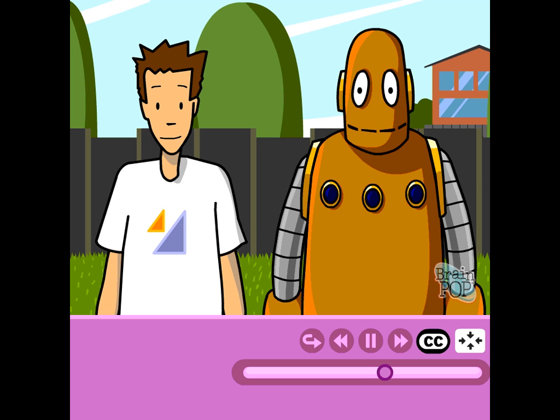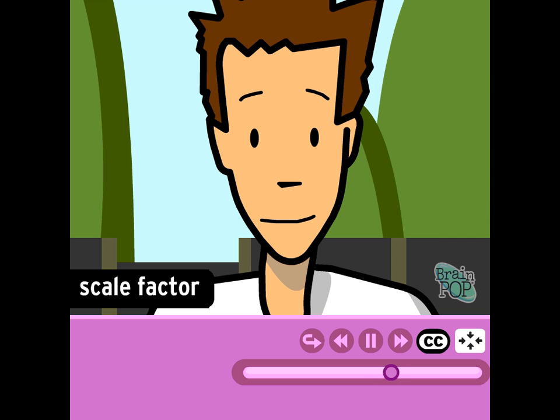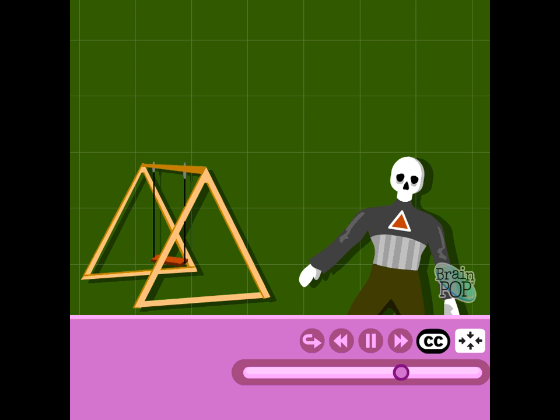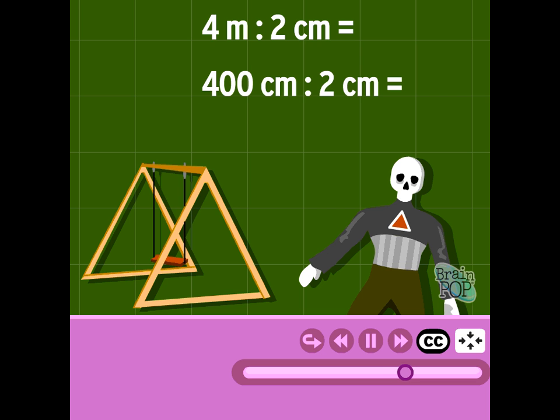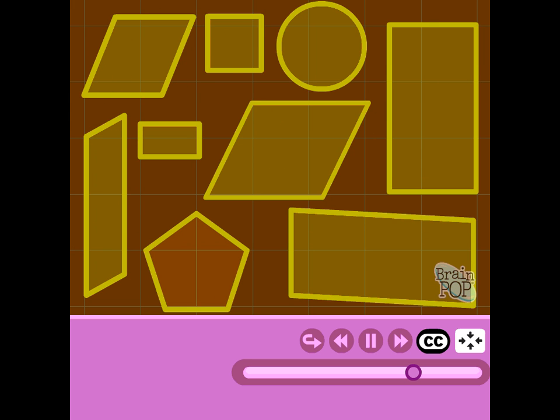same proportions. If we want to find out the size difference between the 2 triangles, we can use something called scale factor. To find the scale factor between 2 similar geometric shapes, you just simplify the ratio between any 2 corresponding measurements, not including angles. Let's use 2 sides from our triangles. The ratio is 4 meters to 2 centimeters. The big triangle is 200 times bigger than the small one. By the way, this applies to all kinds of shapes, not just triangles.